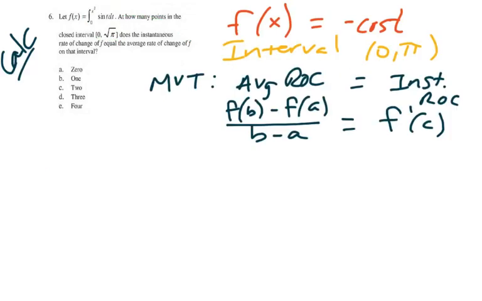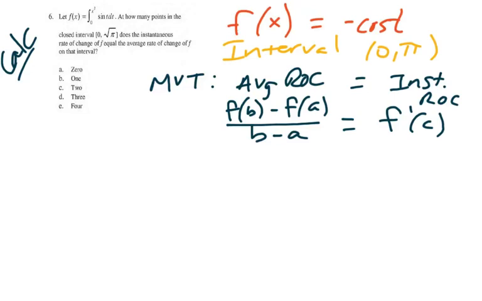Now, again, we just said before that this is the mean value theorem that we're discussing. I want to know where the average rate of change is equal to the instantaneous rate of change. So we find the average rate of change with our standard slope formula that we learned way back in Algebra 1. Some of you guys might remember that as y2 minus y1 over x2 minus x1. In calculus, generally, we think about it more as f of b minus f of a over b minus a. And my instantaneous rate of change is the slope of the tangent line, which is our derivative statement.